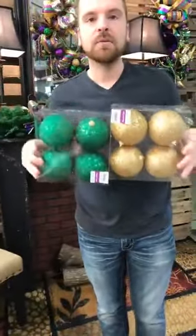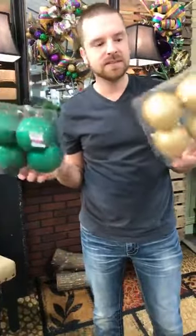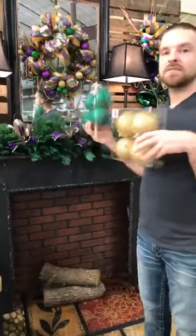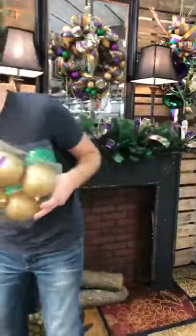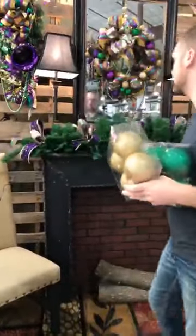These are actually Mardi Gras ornaments that we sell, these green and gold ones, but we sell these same ornaments for Christmas. So if you've got these on your tree for Christmas, take them off, set them aside, and repurpose them for Mardi Gras decorations. We're going to use these, and the purple ones, and then we have a pattern here as well. We're going to use all of this stuff for our Mardi Gras mantle.